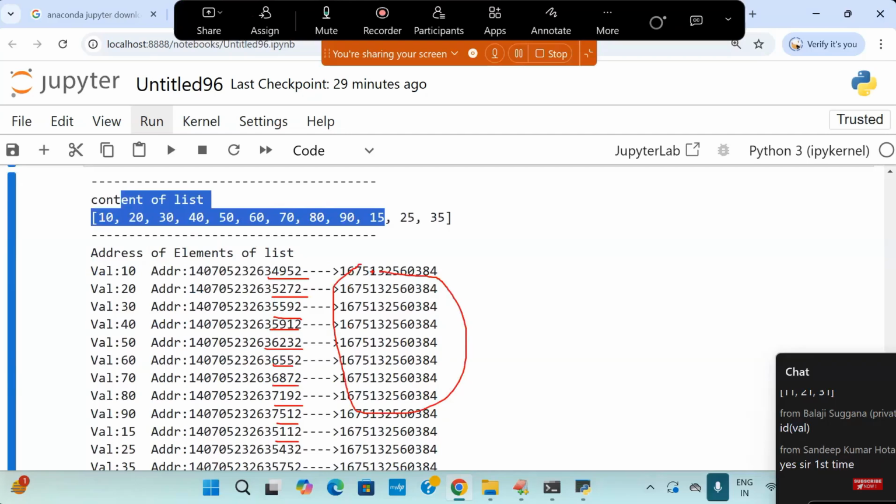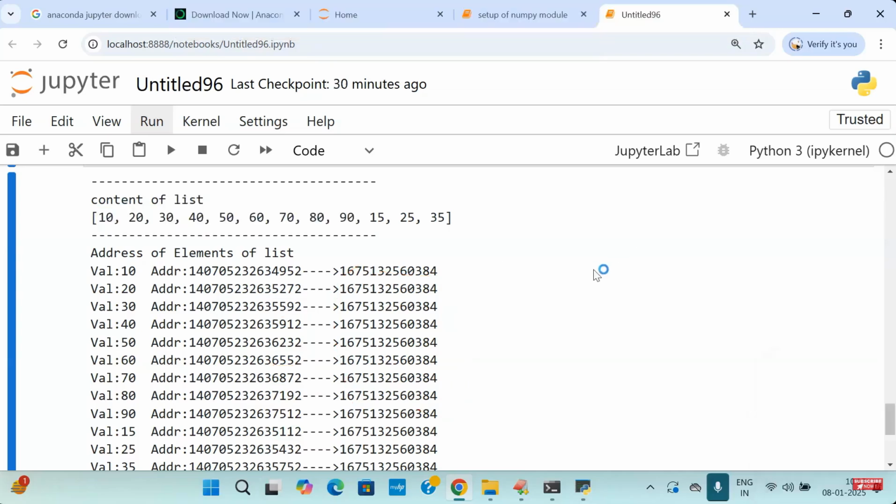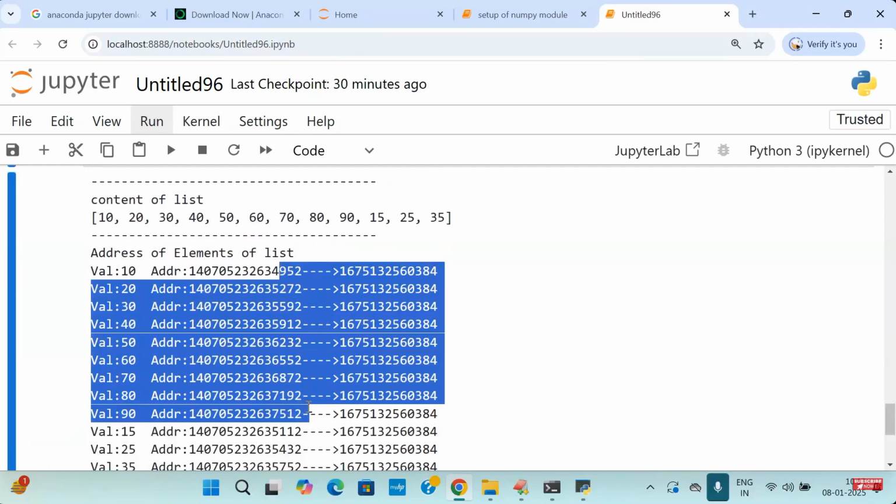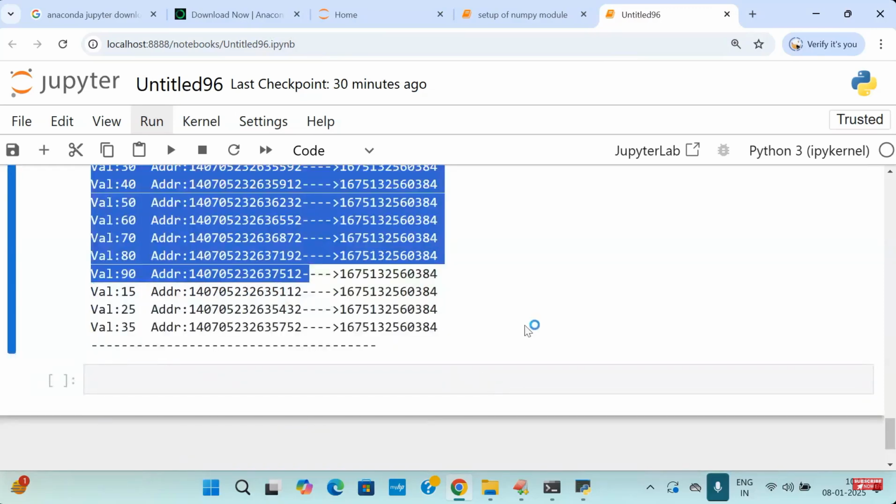That means one student is in Ameerpet, one student is in IT City, one in SR Nagar, one student in different places. I want to call them once, I want to visit them. Is it easy for me to visit across corners of the city? Is it taking more time to retrieve the data or not? So how can you prove that the elements are scattered? You see these addresses, they are completely different. They are all completely heterogeneous.